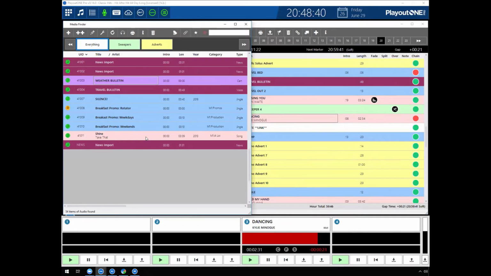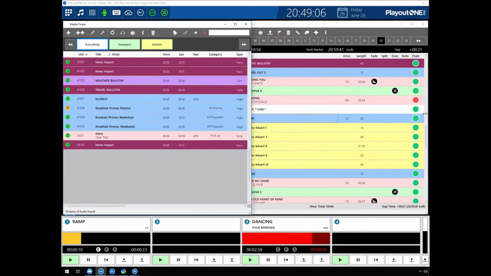One of our customers over in the States said to us a wee while ago, it'd be great if we could do rotate cuts. Some users of other systems over the years may have seen something similar, where you can create a cart as a holder, or an ID in this instance as a holder, and attach audio to it. So you only have to ever schedule that one number, and it's got numbers within it that rotate. So the actual audio rotates around itself. And that's absolutely what you're saying, isn't it?